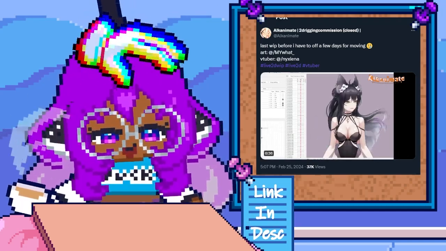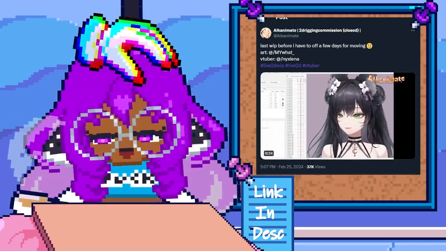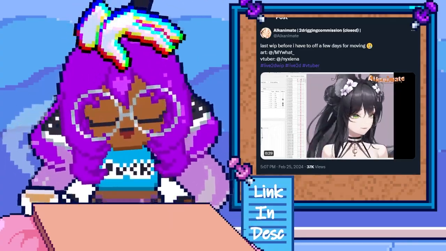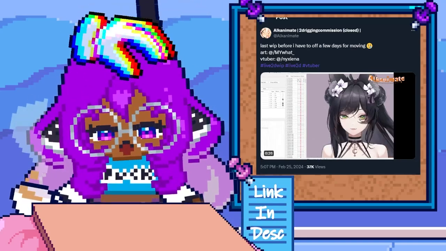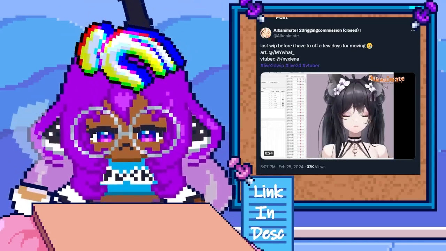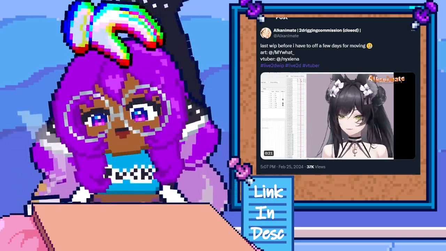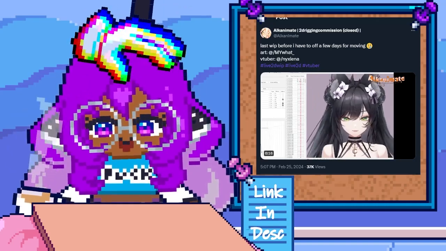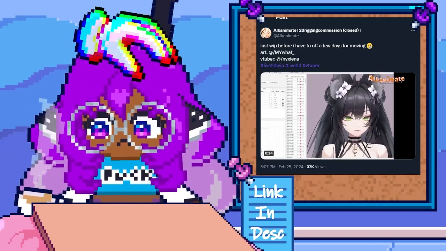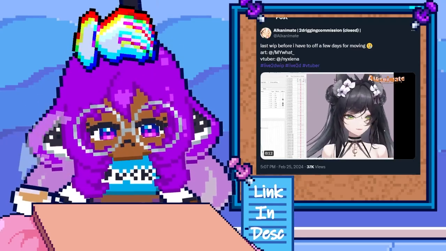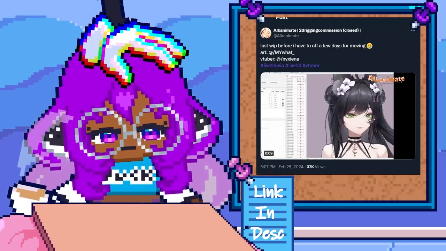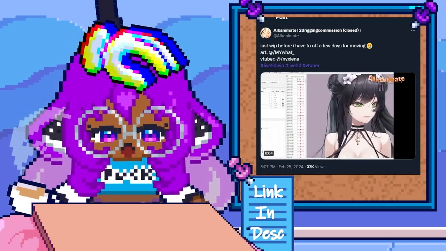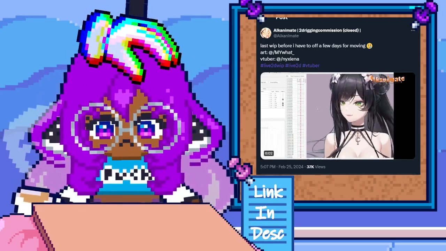This is Alcanimate. Oh my gosh, I love their hair physics so much. They are so freaking good. It's so fluid. Oh, I love it. Oh my gosh, I could watch the hair on Alcanimate's models move forever. It's like the ideal level of swooshiness. It looks like hair, like hair flowing in water or something. The hair is so light and it's just so gorgeous. I love it. Can't get enough.